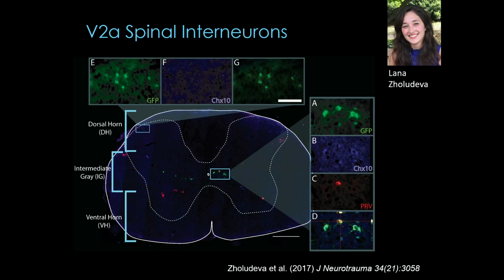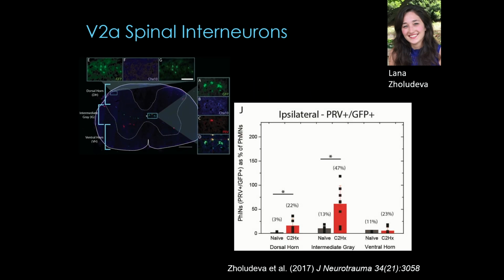A study we did a few years ago showed that these cells are not only connected to the intact phrenic motor network, as shown here, but they also increase their connectivity spontaneously after a high-level spinal cord injury. As you can see, the number of these cells in these red bars that become spontaneously connected after a spinal cord injury does vary a little bit, but interestingly, the number of cells that connect to the phrenic network after injury directly correlates to the degree of recovery that each one of these animals sees. So there is a correlation between these V2A interneurons and functional recovery.